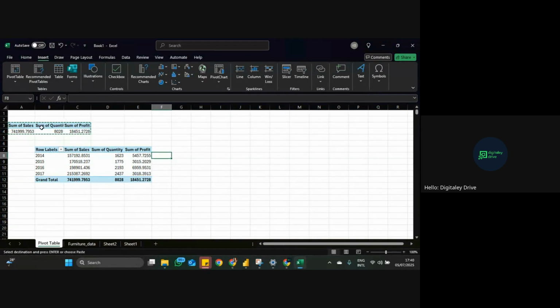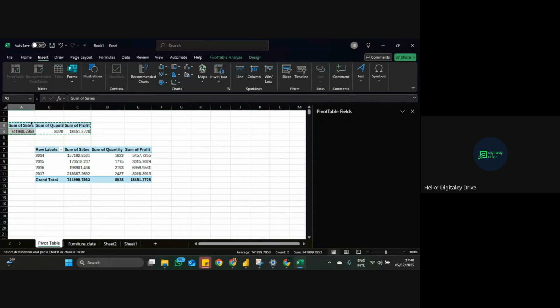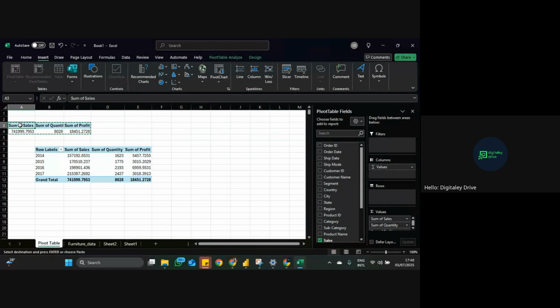I copied that pivot table with Control C and pasted it here. Then I added year as another field, so I'm able to see not just my total sales, total quantity, and total profit, but also across the years present in this data set. So that's how I got to this place.